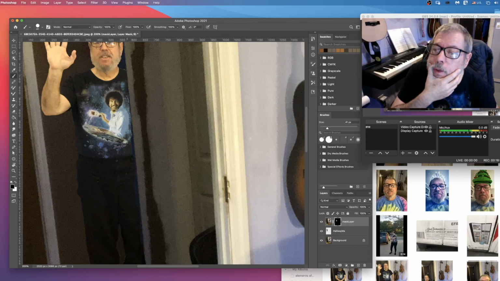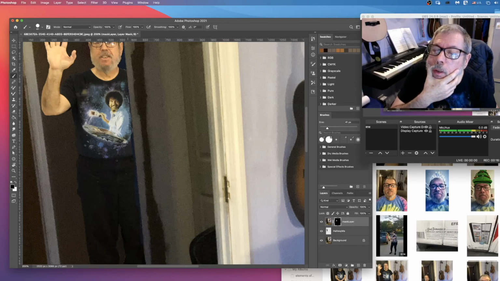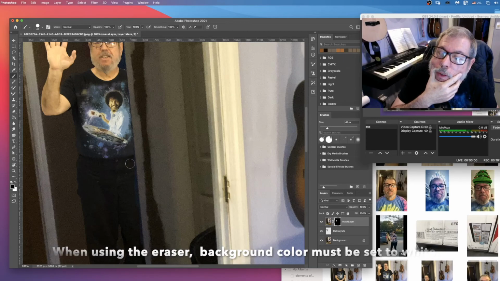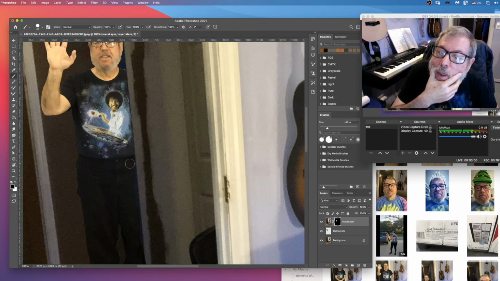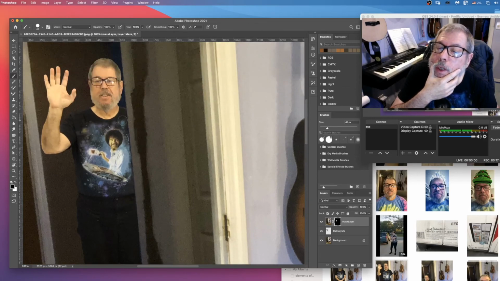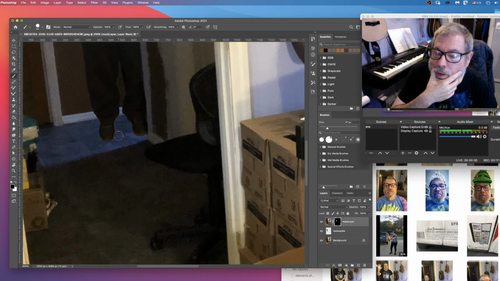So I probably don't want anything quite this big for close to the edge there. Now we want to deal with a smaller brush to get that right. But if I go too far, I could just go back to the eraser tool and erase out part. And keep working back and forth till I get it exactly the way I want it. See, if I erase directly on the layer with myself on it, I can't work back and forth this way to get it to the way I want it. That's not bad. That's pretty good right as it is.